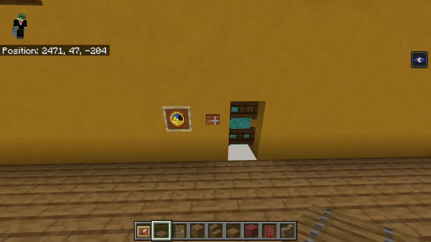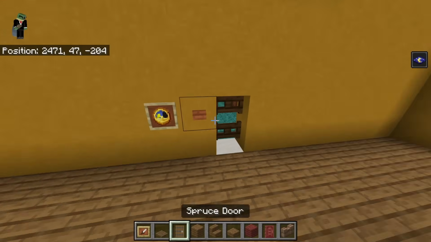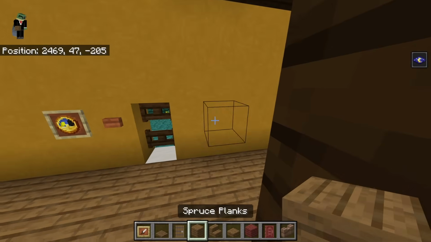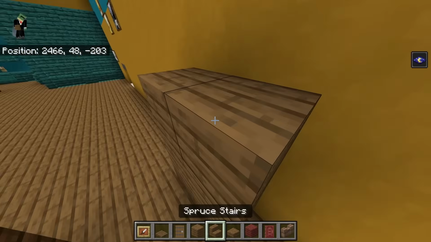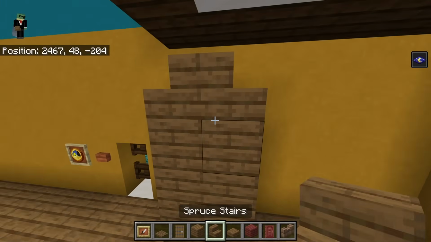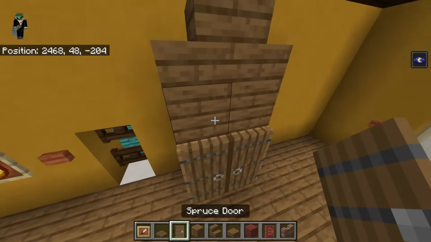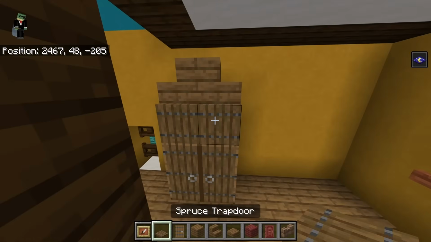That'll be the last I think we'll do that for. And then for the center, we'll just have to deal with it all. So 1 block gap going right of the dark oak fence gate, you'll place 3 spruce planks extending up. Another row to the right, set of spruce stairs on top. Spruce doors off the bottom, and then spruce trap doors open up against the planks above them.